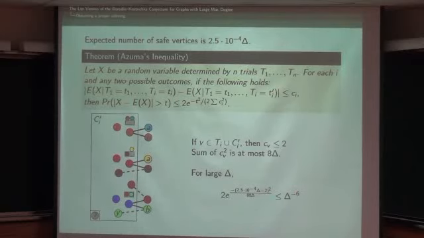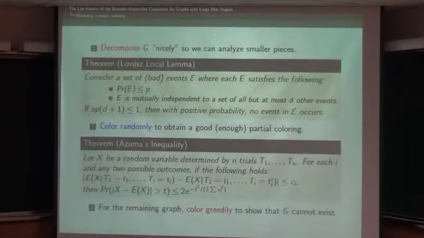So after we know that, all we have to do is plug this in here. And since for sufficiently large delta, delta to the -6 is at least this expression, the proof is done. So this is the same slide as the outline. So maybe you have a better understanding of what I was trying to do.